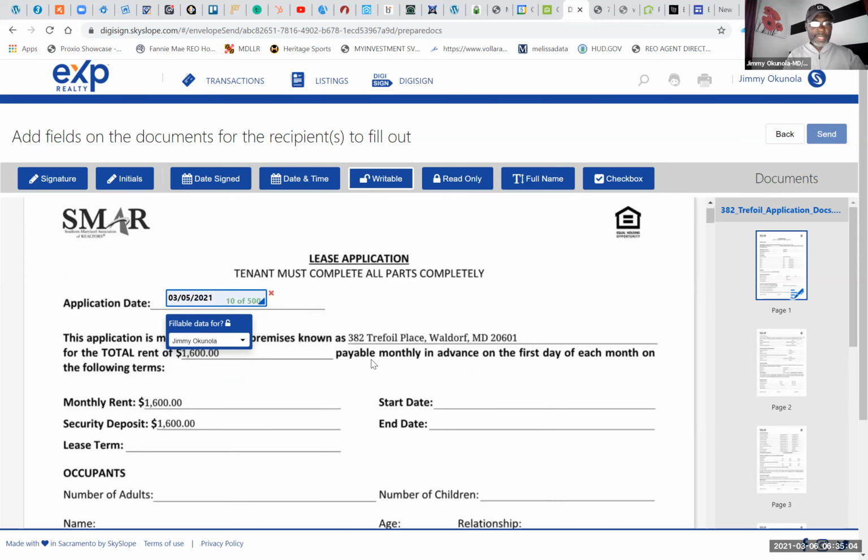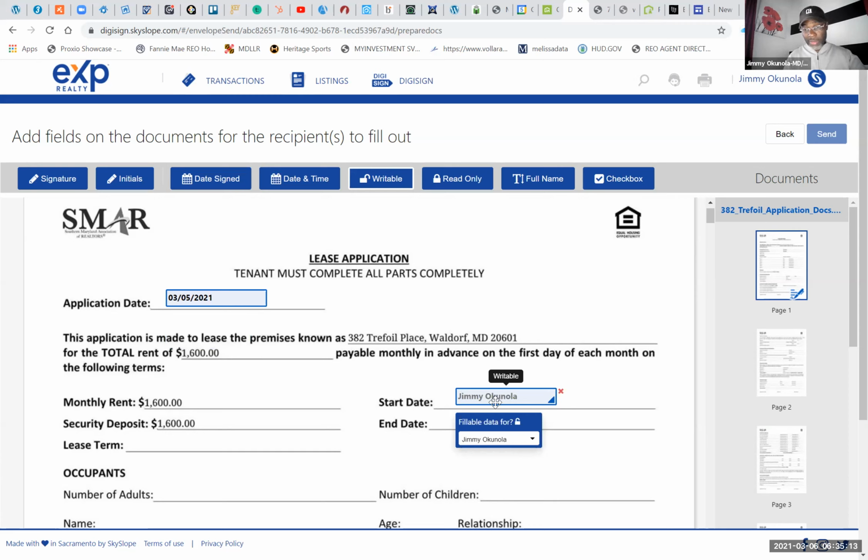03/05/2021. Then, information about when they want to start and when they want to end. I can fill that out for them, right? If you want the guy to do the work, you can let them do the work as well. But if you want to control what gets written, because if you don't, they can put information in there, and if they mess up, then you have to redo it, or when they finish signing everything, you have to re-sign or initial, and that could be messy on the way it looks. So reduce whatever you want them to type. You do all the typing and let them just do the signing.